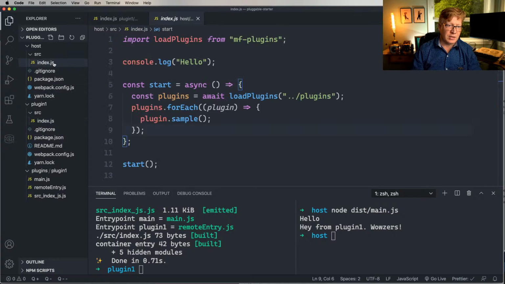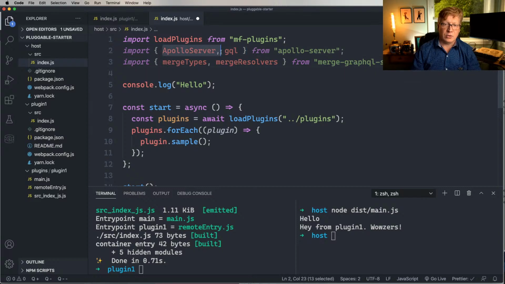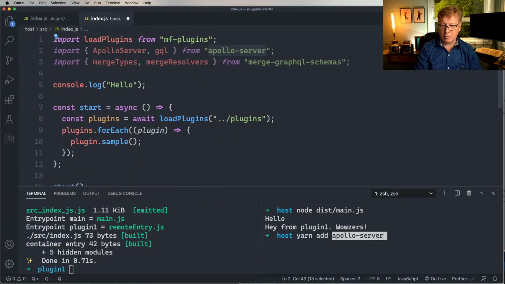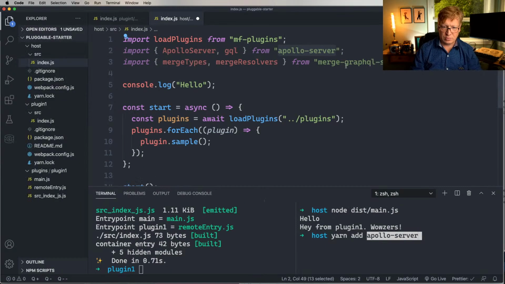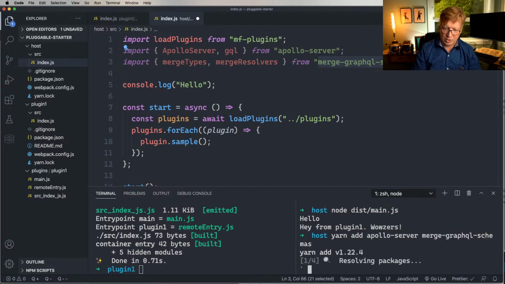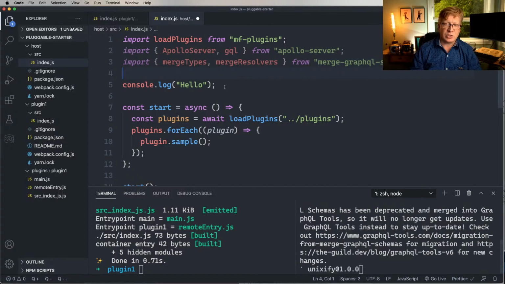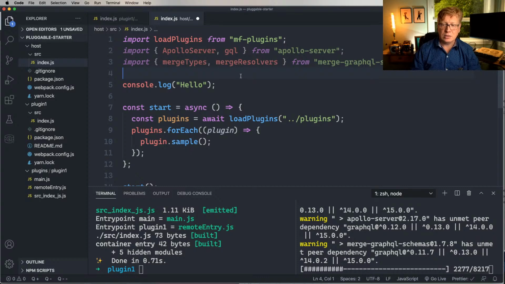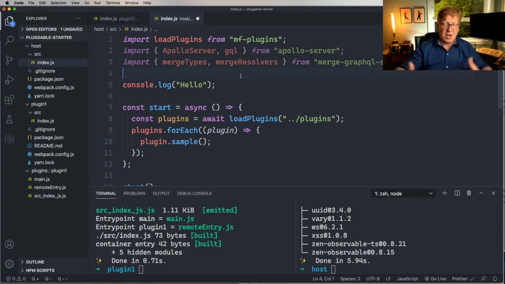So let's go take a look. All right, so we're going to go over here. We already have load plugins. So we need Apollo server and GQL. I hope you guys are familiar with GraphQL. It's awesome. So over here in host, we're going to want to add Apollo server and merge GraphQL schemas, because that's basically the two things we're going to do, right? We're going to have essentially a base schema for whatever is sort of the core mechanics of the server.